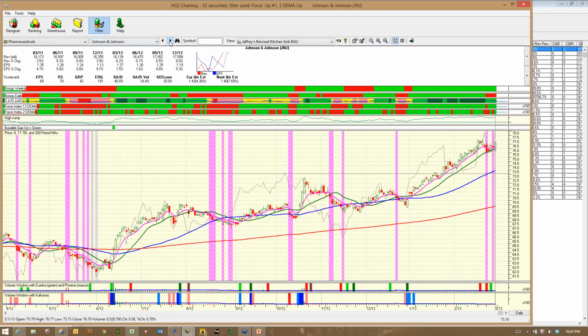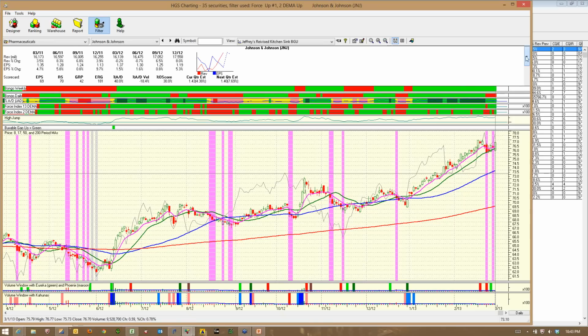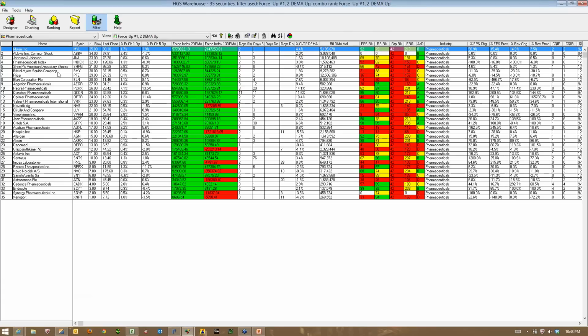And J&J is not the new stock, but it's one of these old standards, nice uptrend, pulling back to the 17-day, mostly green up top, much lower earnings per share growth. But this is a very defensive play, and with the market being questionable, folks are looking at the 3.2% dividend, and I guess this is a place you go to for security, comfort, etc.